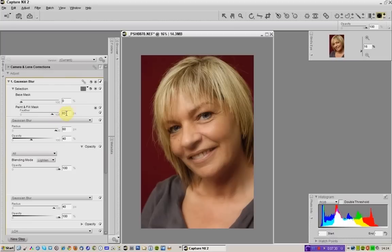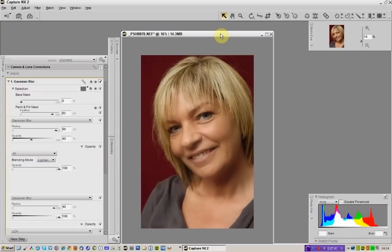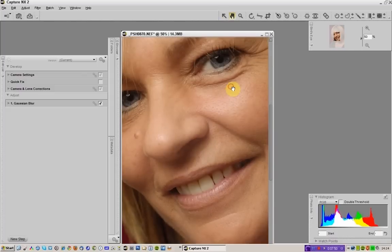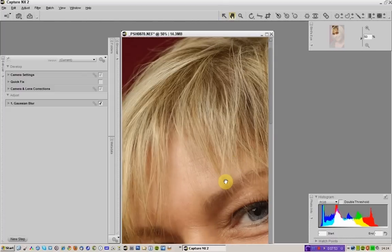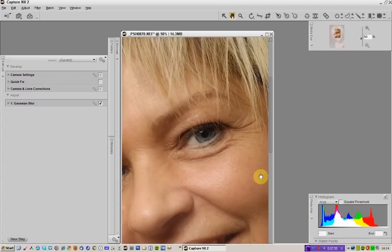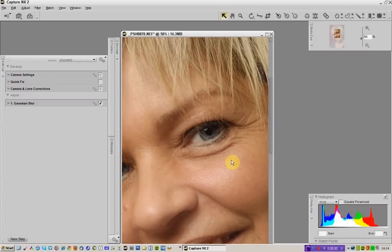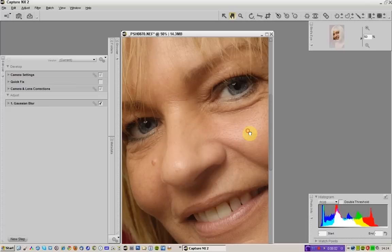You don't always have to use something as broad, as large as 83. It just so happens that that's how it looks best on my screen here. So click on this arrow tool, let's go in and have a quick look. Okay, so that hard line, not there at all. It's blended beautifully.